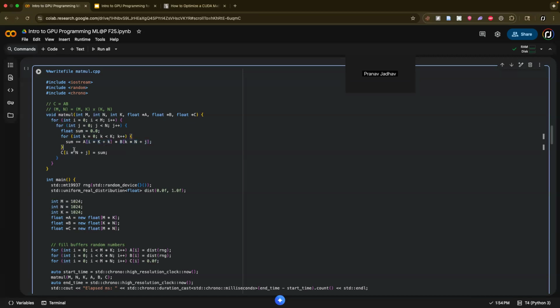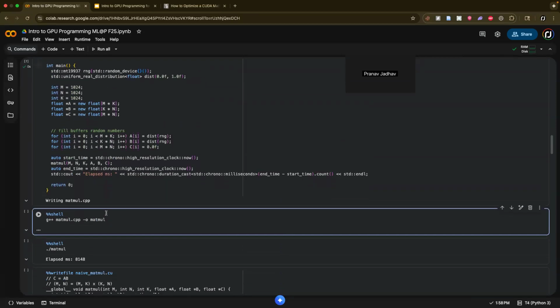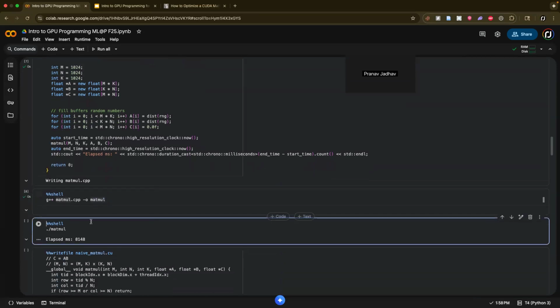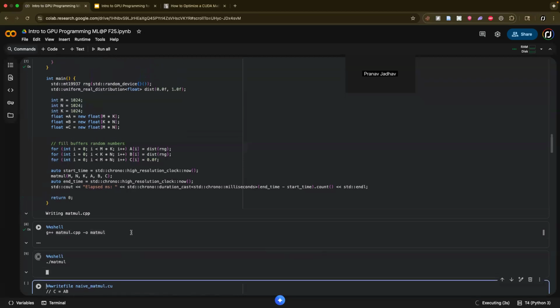Okay, cool. And so then we write it back to C as the output. So that's your CPU matrix multiplication. And this should be pretty slow. So hopefully this will be a good motivating example. Yeah, so it's not that fast.